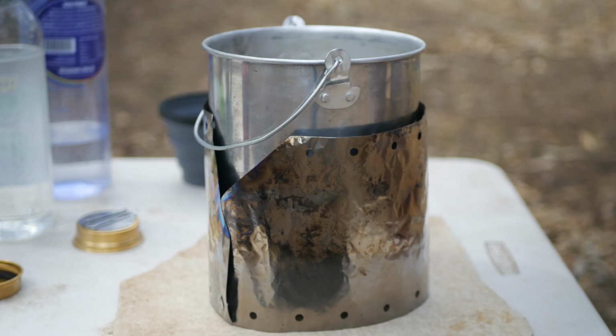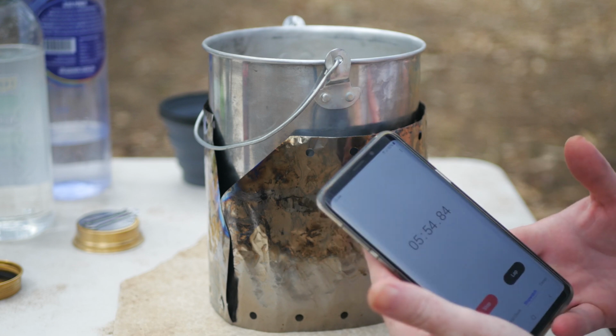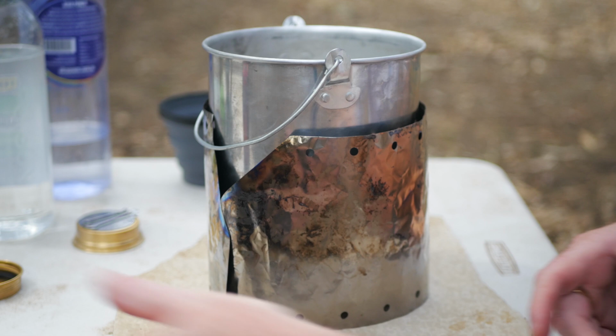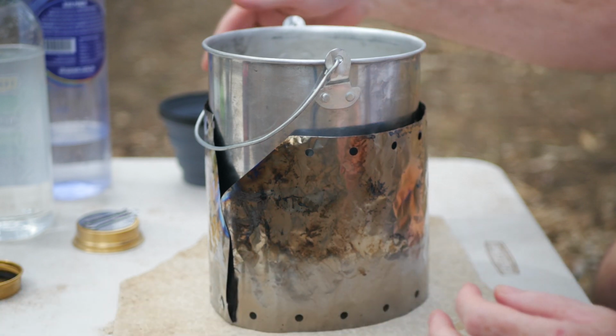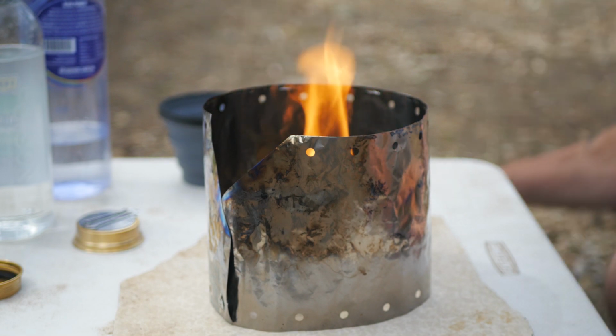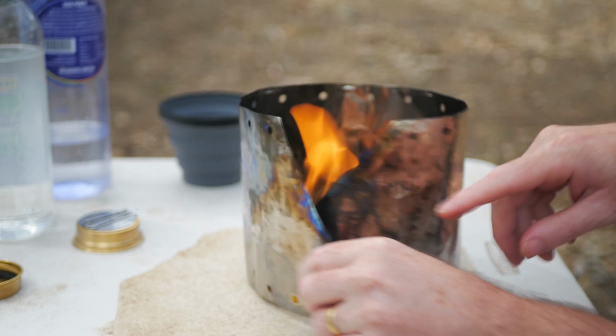I'll get back. Okay, we're starting to come onto the boil there. You can hear it sizzling away, and that's at 5 minutes and 55 seconds. So that works all right. That's a good mid-weight one. The handle's hot, as you can see now. Now it's just primed up properly.